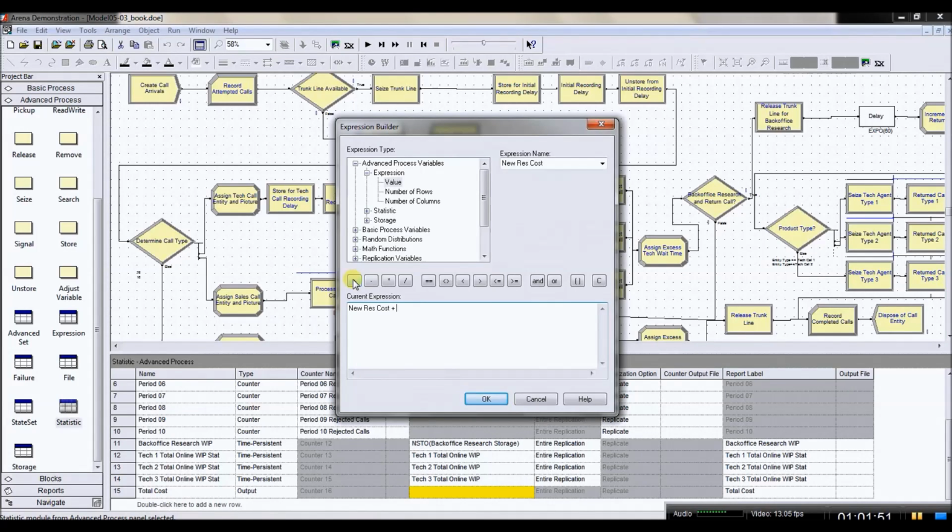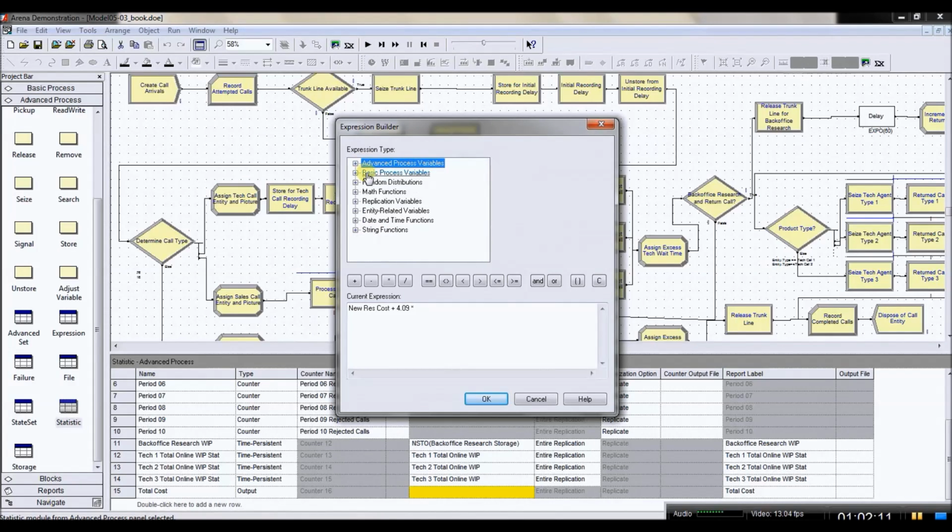So for the sales, the per minute weekly cost was 4.09, and I multiply that by the excess sales waiting time, which was, as you remember, a variable.